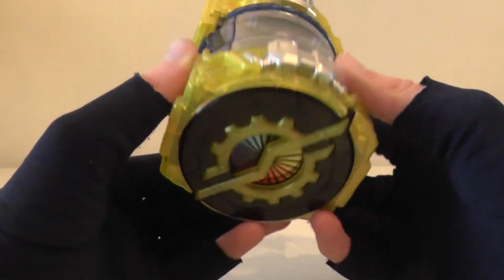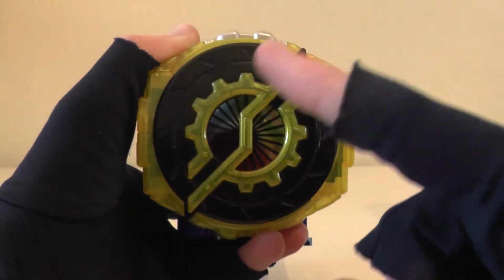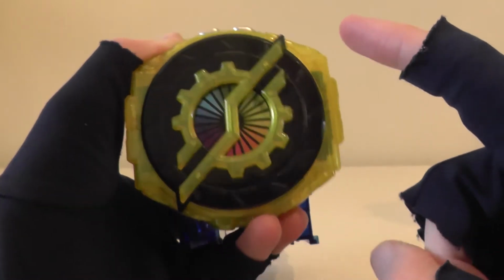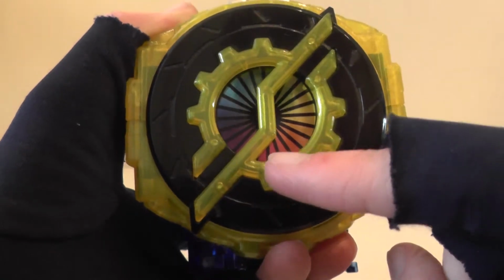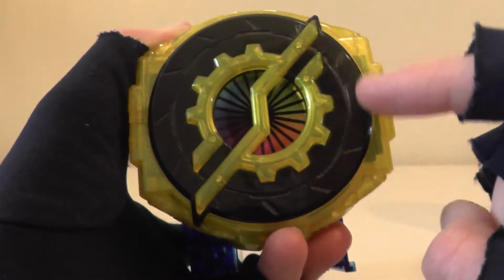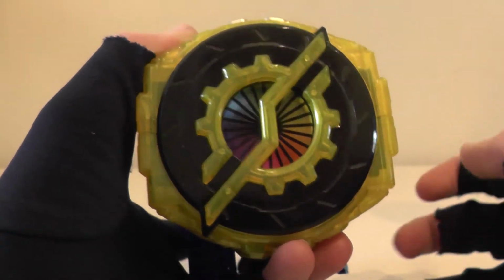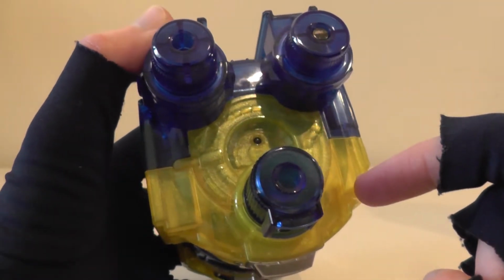On the bottom of the Genius Full Bottle, we have the Build logo moulded in once again, with a bit more moulded detailing. And we have quite a variety of colours here, from reds, oranges, yellows, greens, blues, purples. Also we have some matte black here and some more of the trans-clear yellowish gold plastic. And on the top of the full bottle we have a bit more moulded detailing as well.